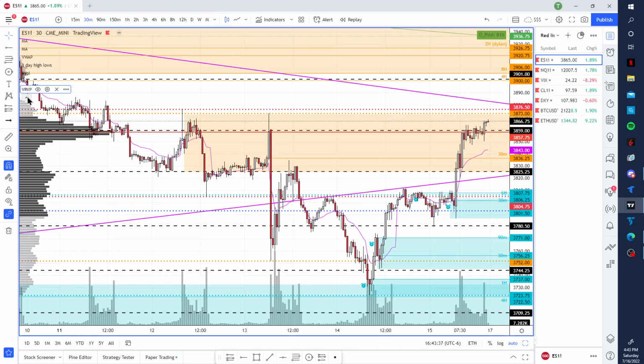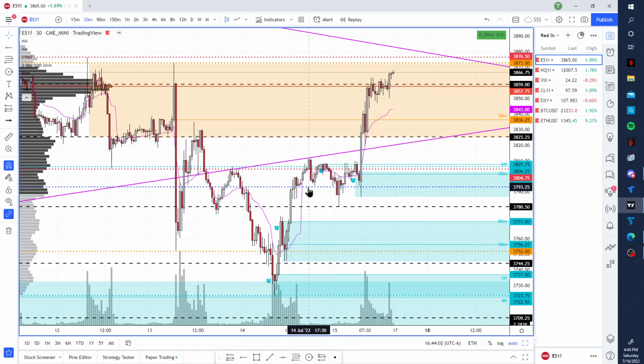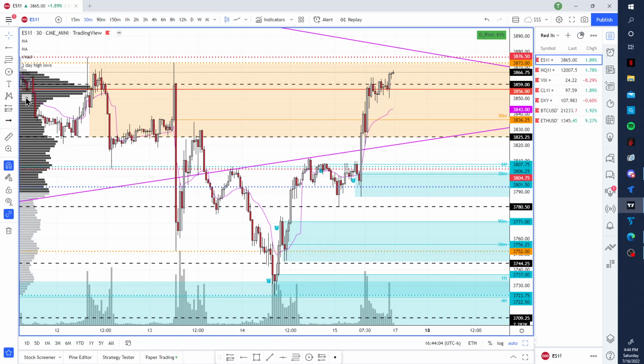And that's it. That's all I use. Most of the stuff has to do with volume, because volume is obviously one of the most leading indicators, and you obviously need volume for large moves to happen. The other ones are literally just dynamic support and resistance or the previous day highs and lows. So it's just price levels, dynamic support and resistance, and volume. Even though it looks like a lot, it's really not too much. I'm trying to think if there's anything else I use. I don't really use anything else.